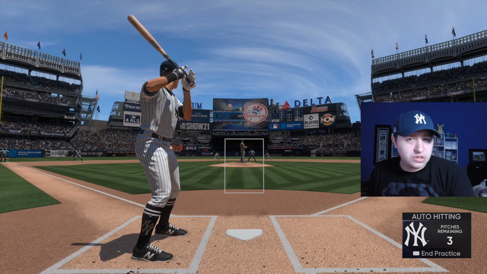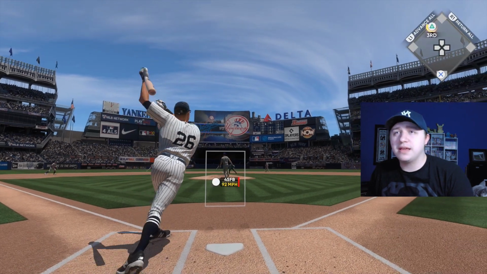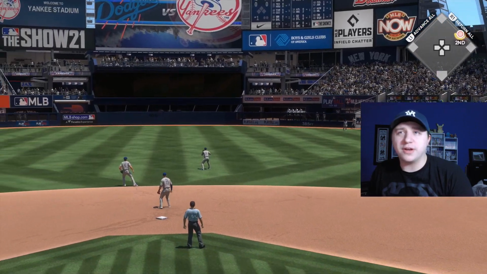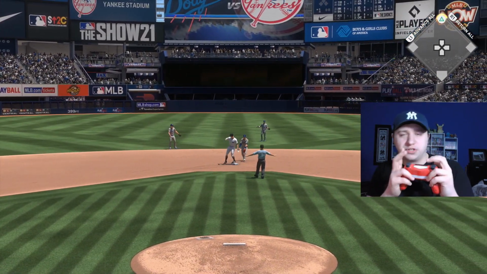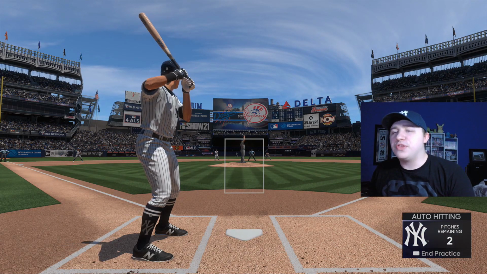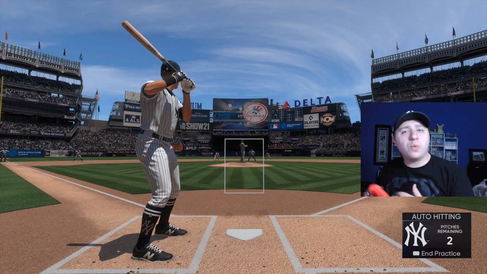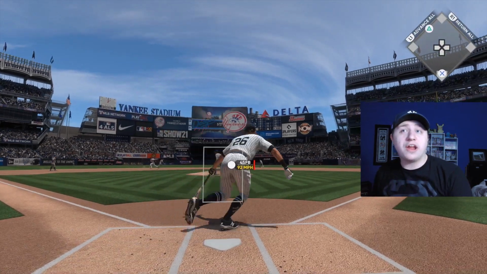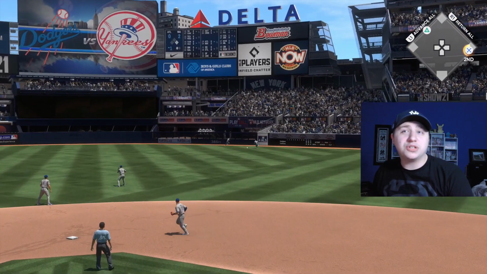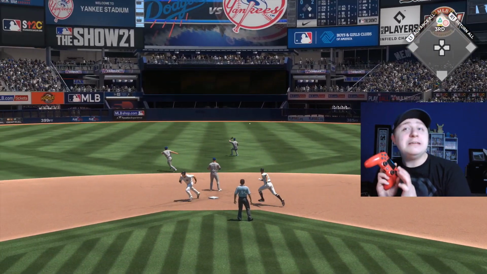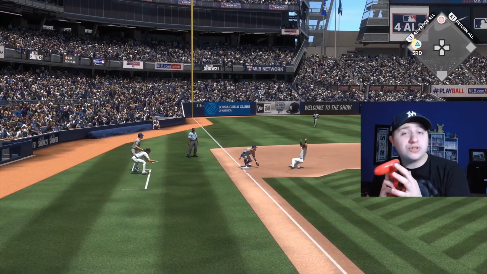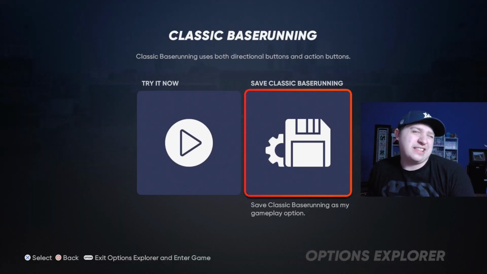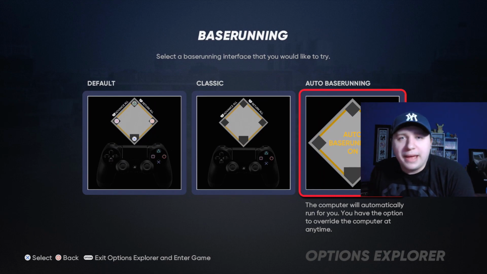Maybe it's just because I'm not used to this that it's foreign to me, but I don't really like that idea of it. Can I stop? I can stop. Okay, so everything else works the same with the retreat, the go forward, the stop. But the only difference is in the main one, you use your stick to point at the person, and then you use the face buttons to determine what base. Here, you use the face buttons to determine who you control, and then the D-pad to determine where they go. So I feel like that's a little, I don't like that one. And of course, if you want them to automatically do it for you, you can do that too.